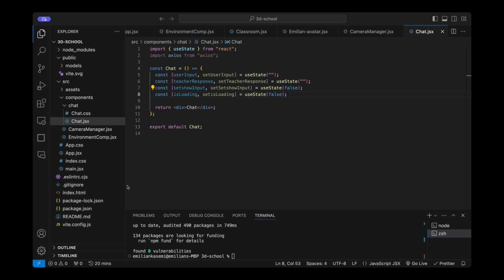Why do we need state variables? So teacher, raise your hand and ask the question. Why do we need state variables? Okay, let's ask the 3D teacher from ChatGPT. And the 3D teacher from ChatGPT will give this response.